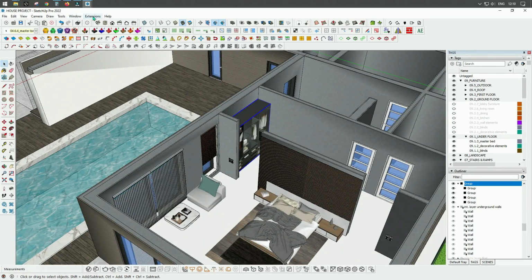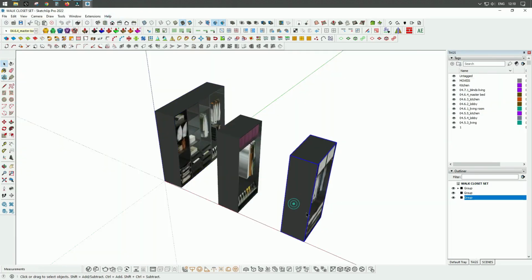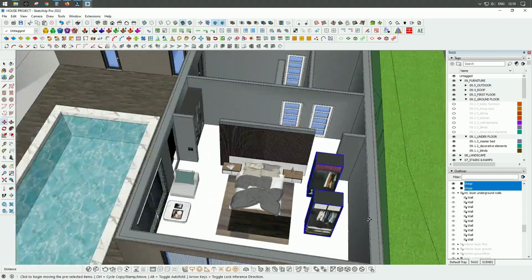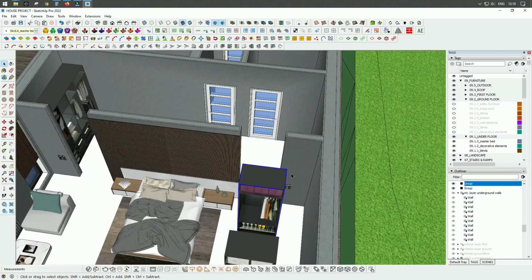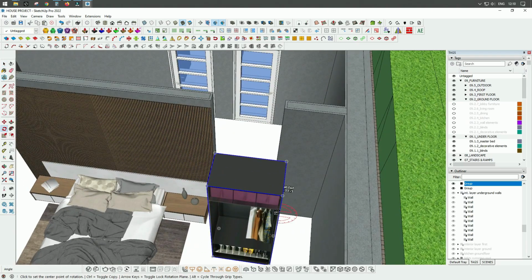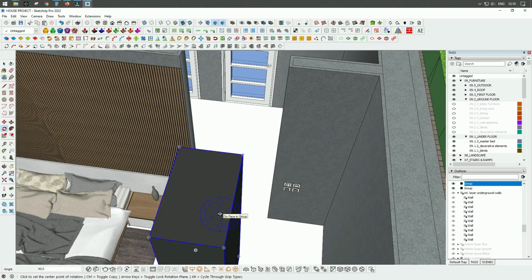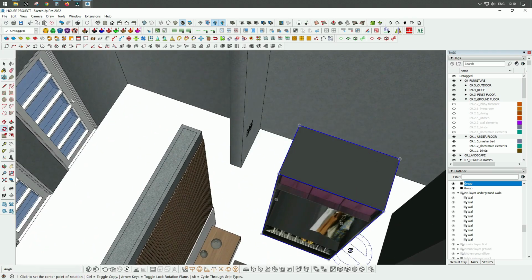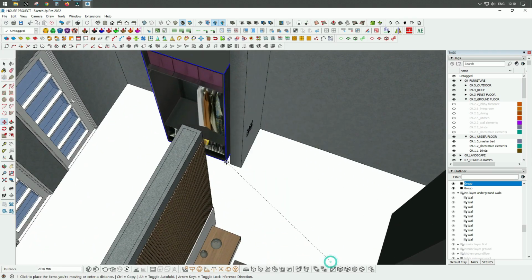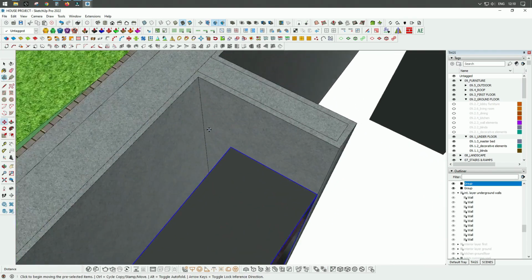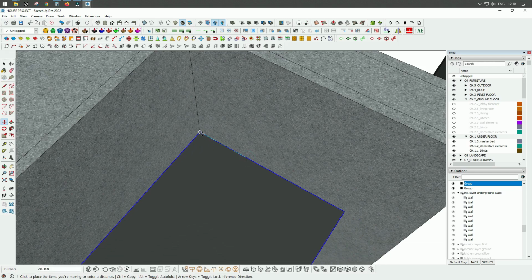I can go back to this file. I will pick these two at the same time and I will paste them in our project here. So at first I'm going to adjust this one, rotate it first from here in this direction 90 degrees, move to this point here and a little bit back to our walls.